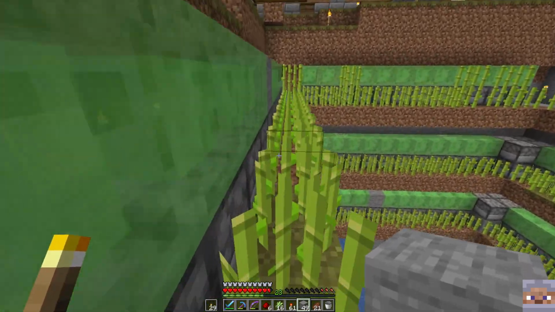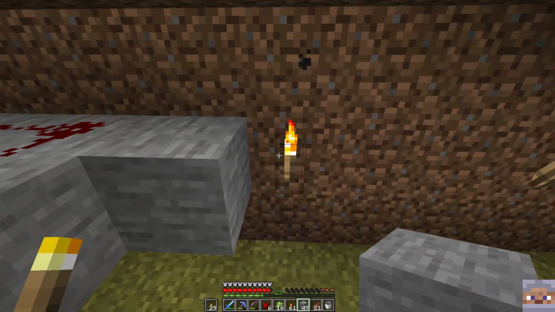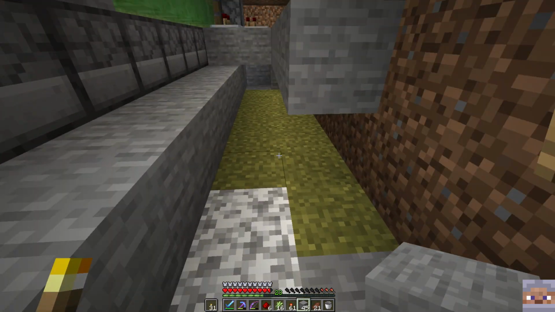Nice. Now we need to make a dashing run across so that it doesn't knock us off in the pool, and let's go ahead and finish. So far so good, right guys? Okay, so basically we'll just line this all the way down here to our next one.